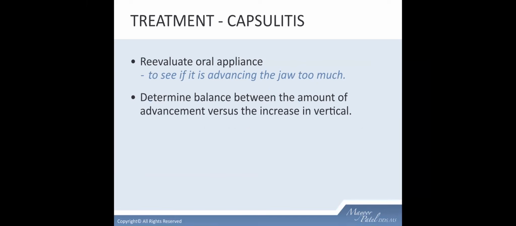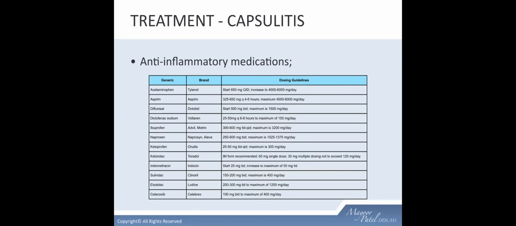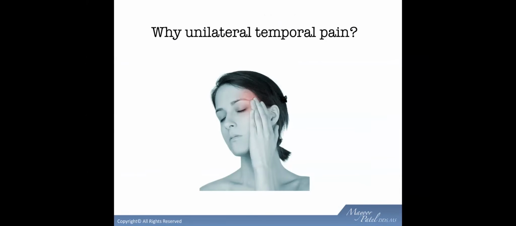But there again, get an idea of what might have happened. Was it due to advancing too much? Was it due to the fact that they need to go forward, but as a result of going forward, they're having discomfort? So we may need to explore the possibility of giving them vertical on the appliance because it's still symptomatic, so you don't aggravate the joint. So in some cases, that might come into play. And once again, as mentioned, anti-inflammatories, whatever your favorite anti-inflammatory might be, maybe put them on a dose regimen for about 5 to 7 days and see if we can nip down the inflammatory process associated with it.